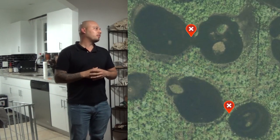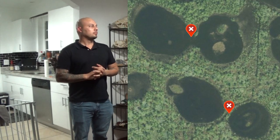Alright, so going into the woods, I'm sure you and Danny already had a bit of a plan. So what did you guys decide to do? So we had an area picked out where there was a good amount of sign. We had some rubs, some beddings, and we decided to set up pretty much about 200 yards away from each other. So once you guys got up in your trees, what happened from there?